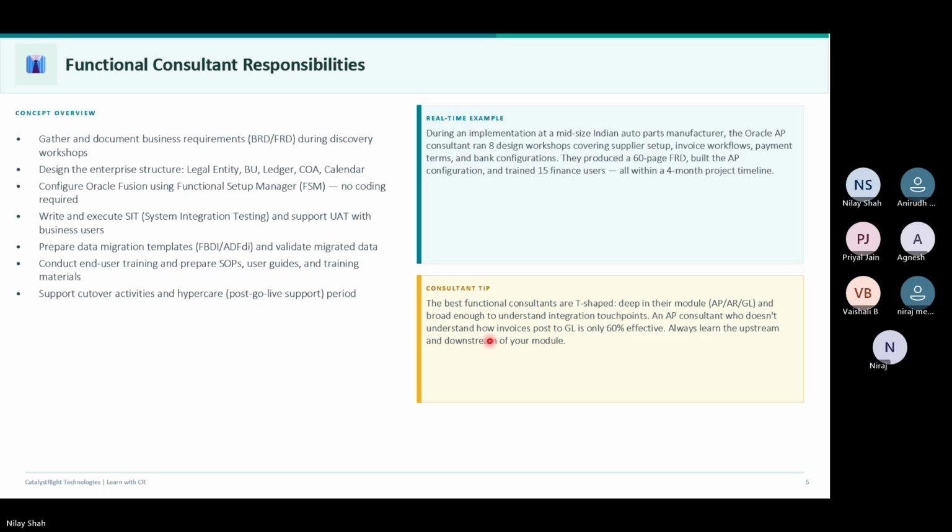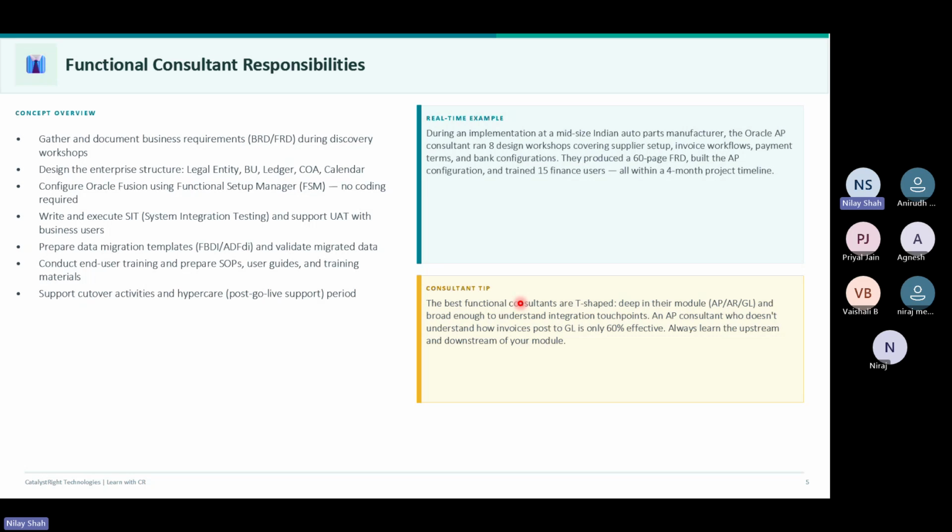Now, whenever I talk to anyone, I always ensure that once you complete your training as well, you understand GL perfectly, accounts payable perfectly, deeply, right? Then third one, cash management perfectly. Fourth one, accounts receivable, and then fixed assets.